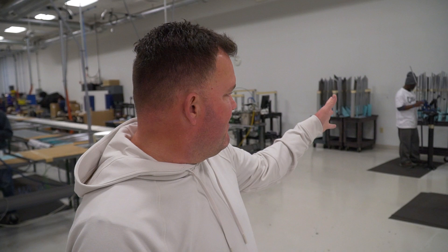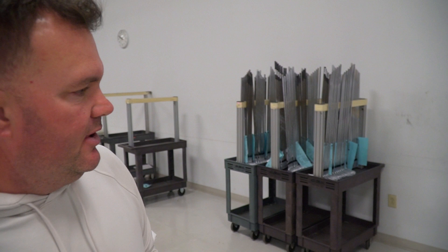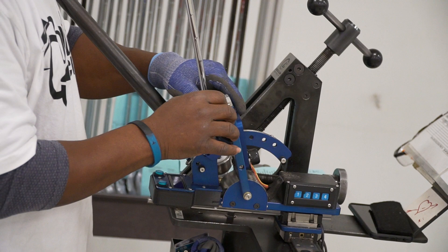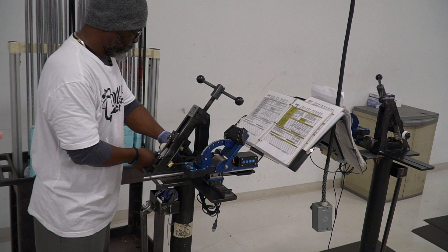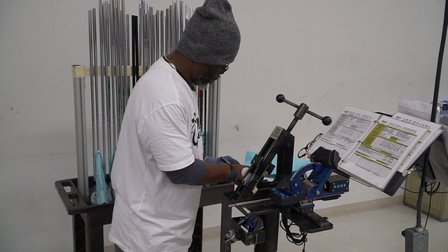The next step — if loft or lie adjustments are needed — they move over to the net grind area. They're bending the clubs here; if they need it upright they'll bend it upright. There are a couple of different machines with a cool digital readout — very accurate, inspected about four times a day. They use a bar to bend loft and lie as needed, then pull the lever back to inspect the numbers. They have books in front of them with all the standard specs for every club. The more modern or game improvement clubs can have a slightly stronger loft, while player style clubs or blades have more traditional, weaker lofts.